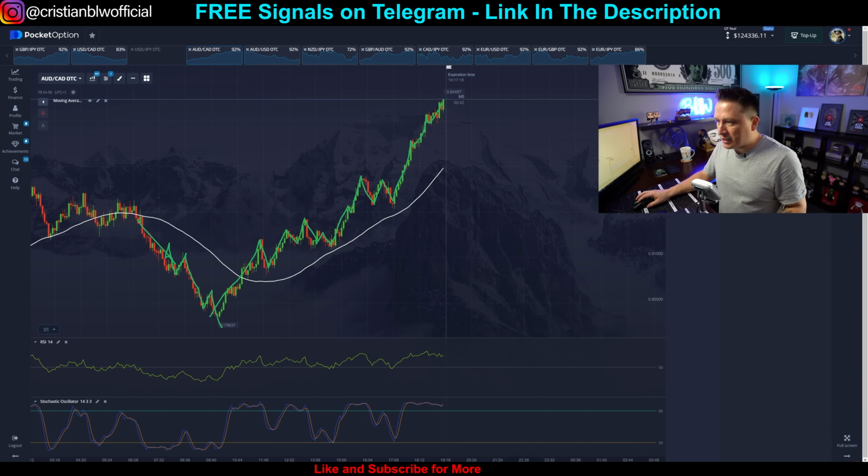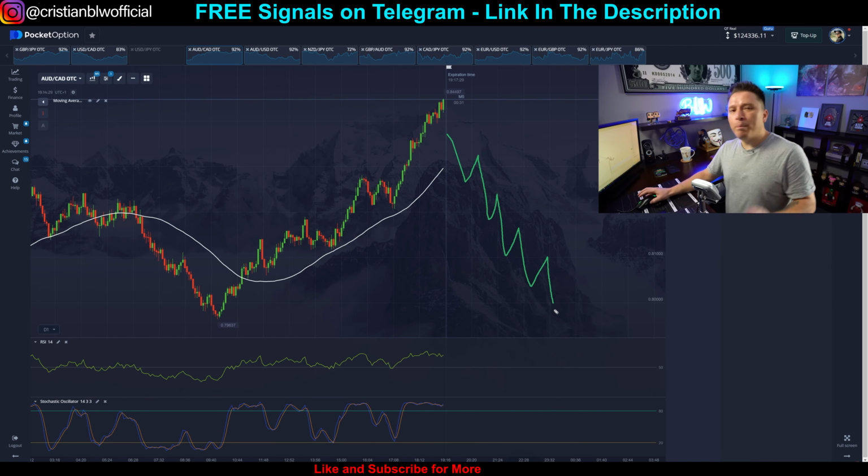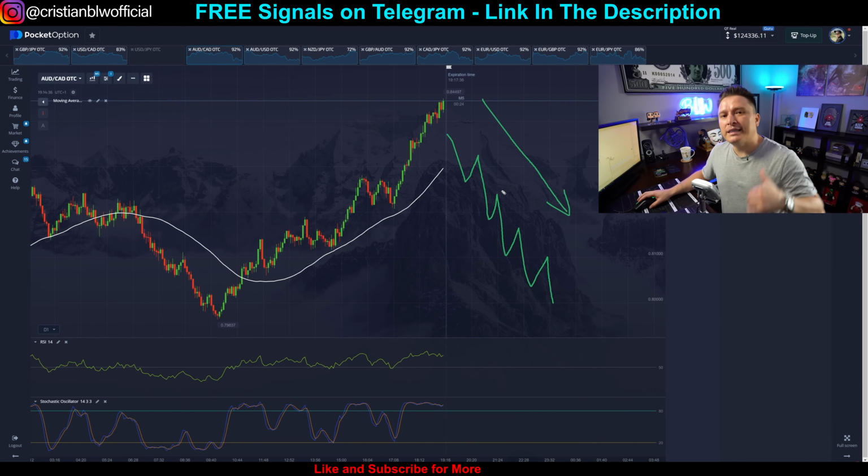You need to actually enter, and in order to show you this, let me just go ahead and use this side of the screen. When you see the market doing this, it's called pullbacks or retracements. Now, since this is an actual downtrend, the pullbacks will give you entry opportunities, okay? You're not supposed to enter here for a put position. No. You wait for a pullback like this one right here and you enter here. You don't enter here. You wait for a pullback and you enter here and here and here.